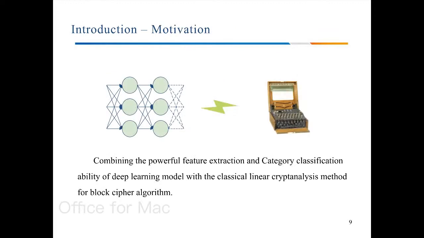Combining the powerful feature extraction and classification ability of deep learning models with the classical linear cryptanalysis method for block cipher algorithms is our main motivation. We hope deep learning technology can replace some phases in linear cryptanalysis and achieve linear attack on block ciphers using deep learning, trying to explore some surprising conclusions.